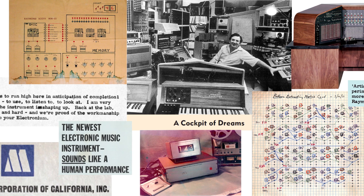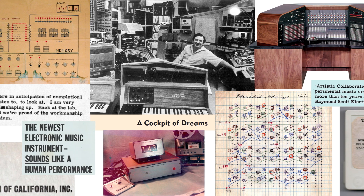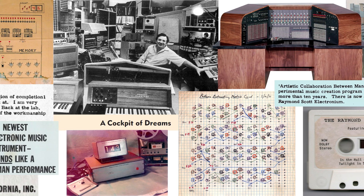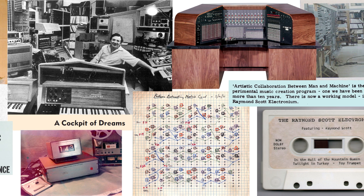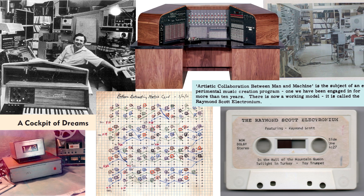The reason it attracted Gordy's interest was that he wanted a machine that could make Motown hits on the spot. It was sold as a generative machine — you could input what you wanted, and then hit a button — this is 1970 — and the machine would answer you in counterpoint.